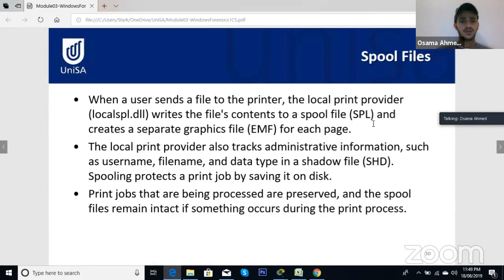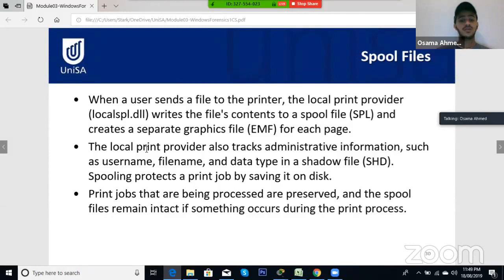So when a user sends a file to the printer, the local print provider, local SPL, writes the file contents to a spool file SPL, and they create a separate graphics file for each page. So when you are printing any file, it will write the file content to the separate spool file, and it will be saved in your computer's root directory in EMF format for each page.